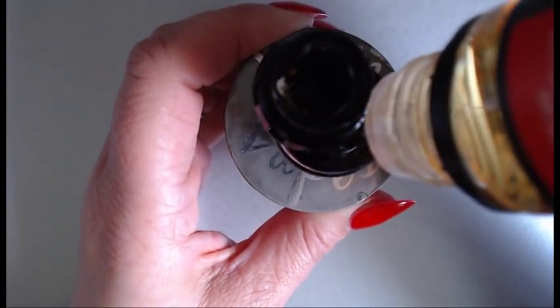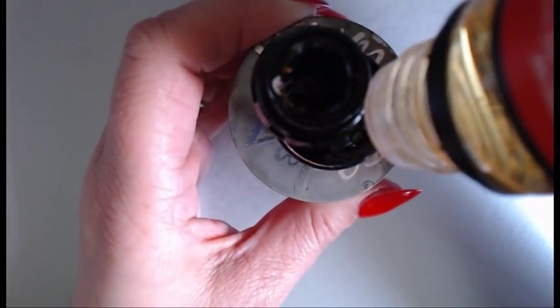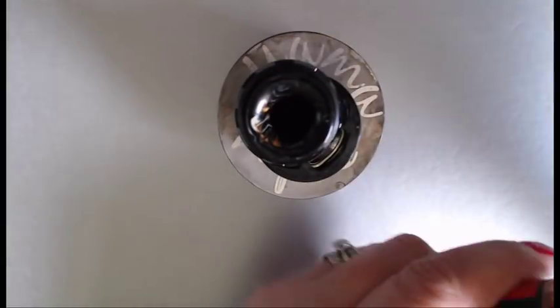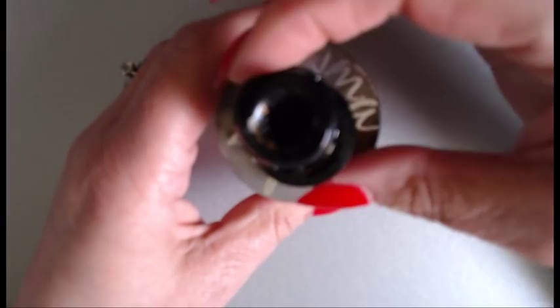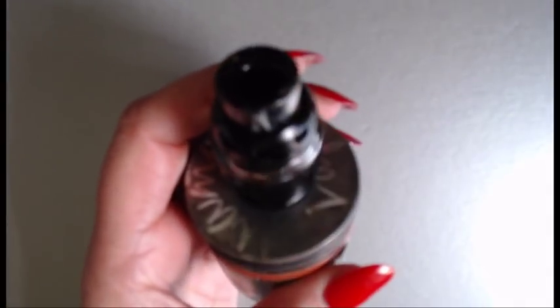This is a thirsty tank, by the way — it really is thirsty. Rochford Project fill popped in the tank. Close that and you can hear the click — it does close really well. So we'll go back up top and I'll tell you what it's like to use and vape.